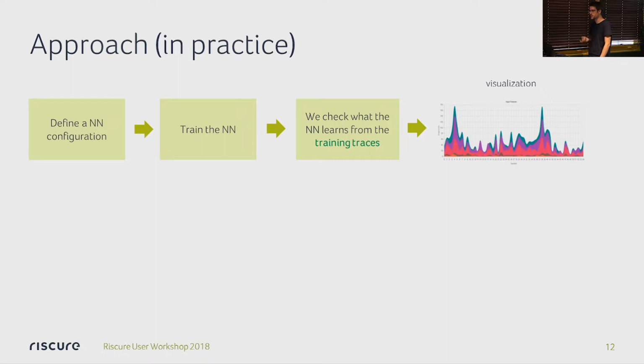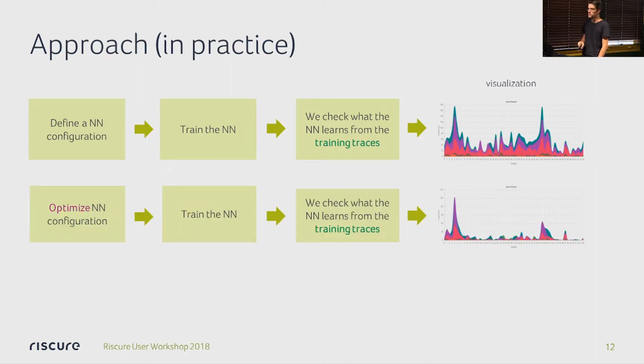This is a case where the network doesn't generalize very well, and it's overfitting. If you optimize your neural network by looking at these results, maybe applying some regularization technique or increasing the number of traces, and you train it again and verify again, you see in the visualization that now a lot of information is no longer being captured, because the second network is better than the first.